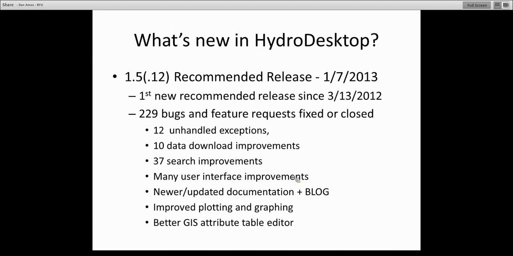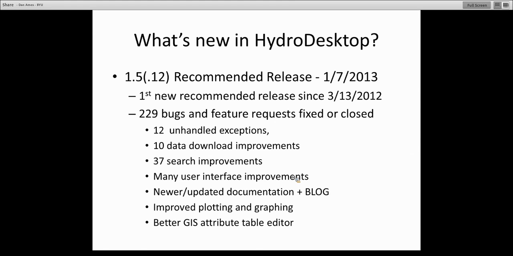Also, really a cool addition of 1.5 was that we moved the help system onto a blog that John Pollock maintains at Quasi. So when you go into the help menu and click view help, or whatever the button says, it will take you to John's blog. And the great thing about that is that site is always going to be up to date rather than having some file that is downloaded and then installed with the software. Having said that, we do install a version of a PDF-based help file so that you can look at it offline.